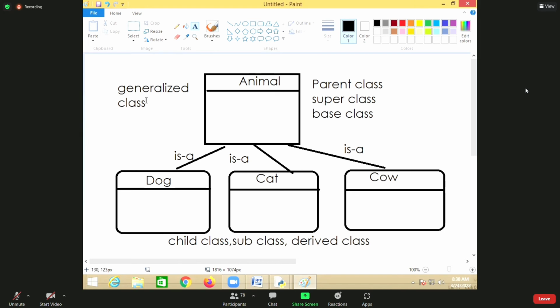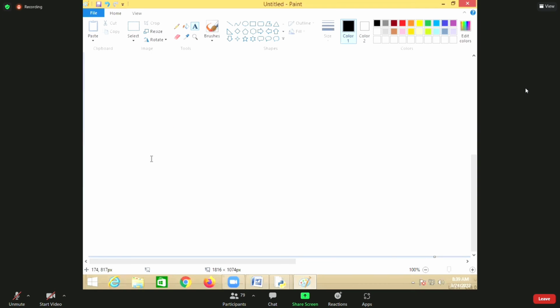So animal has the common properties of all animals. So animal is a base class which is used for developing animals. Whenever you want to develop an animal, just inherit animal and develop it. So this relation is the is-a relation.